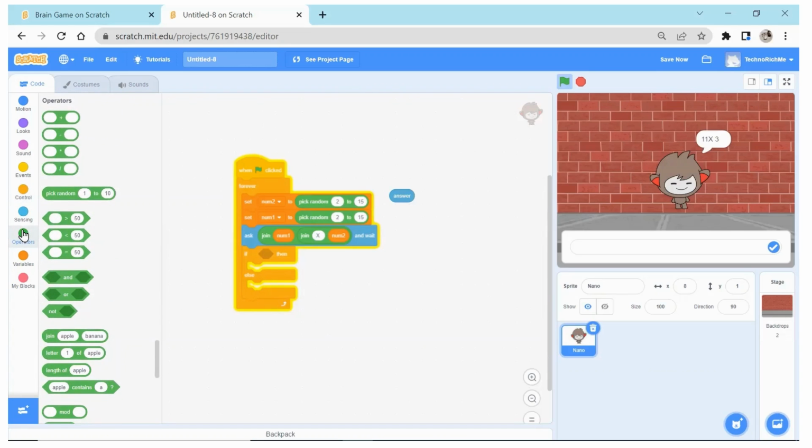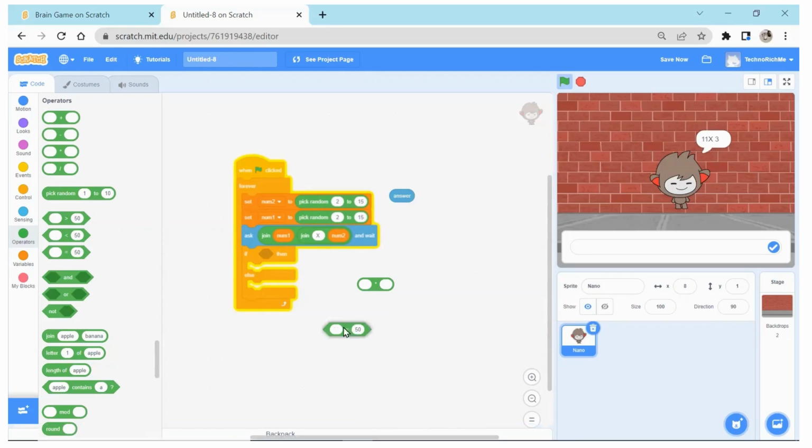So here I am going to frame the actual answer. Make a note that the operator I am going to use here is this multiplication. This is the actual multiplication that will multiply two numbers. Here, because I do not want it to multiply two numbers, I had to use string concatenation.